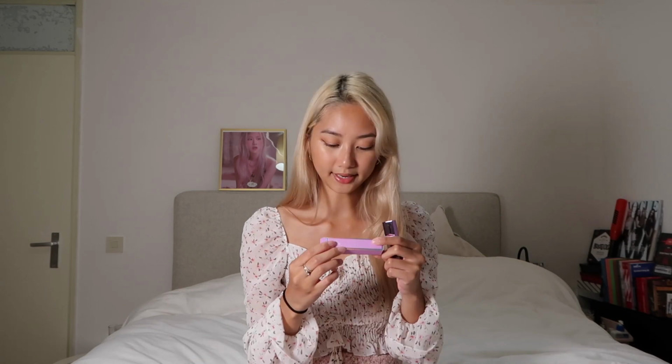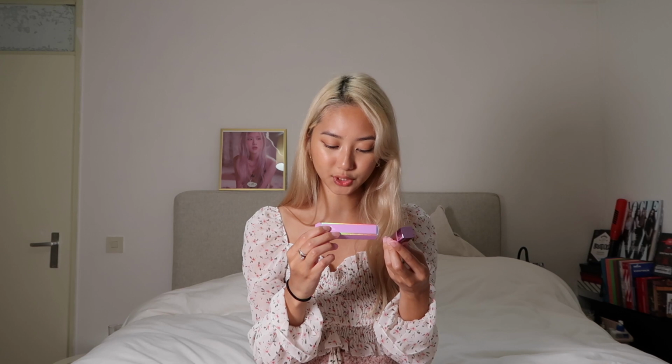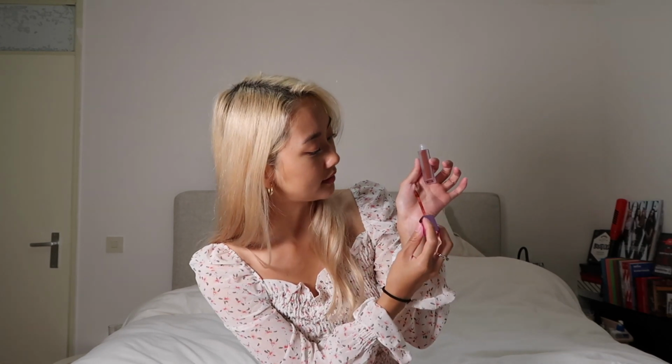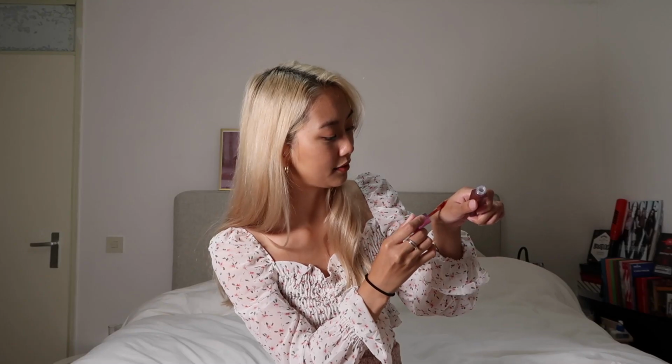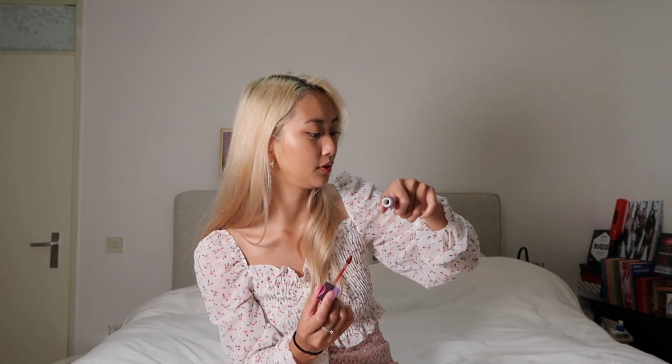I love it. Okay, so this is a lip product in the shade A12 Winter Night, and from looking at the package it seems to be a red brownish type of color. Ooh, alright, it's very smooth, it's very buttery, and it's a brown reddish, which is a very nice color. I like it, and it does feel hydrating so far. A really pretty shade.